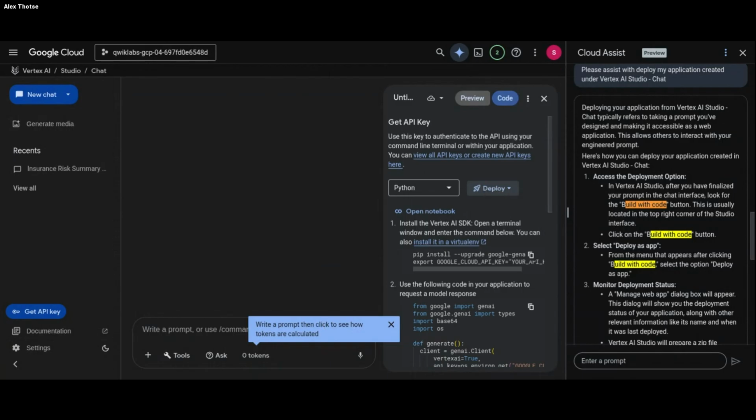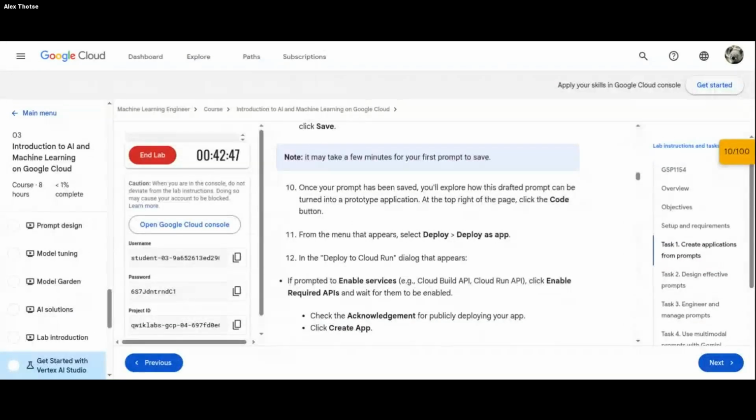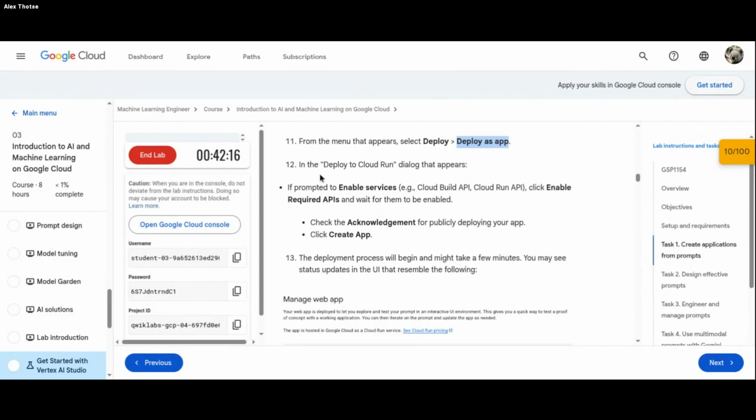Okay, let me just make sure with the instructions. Okay, reshare this. So we've selected deploy, drop down deploy as an application, and then in the deploy to Cloud Run dialog that appears, if prompted, enable the services that are required, enable the APIs, wait for them to be enabled, acknowledge them, and create the application.